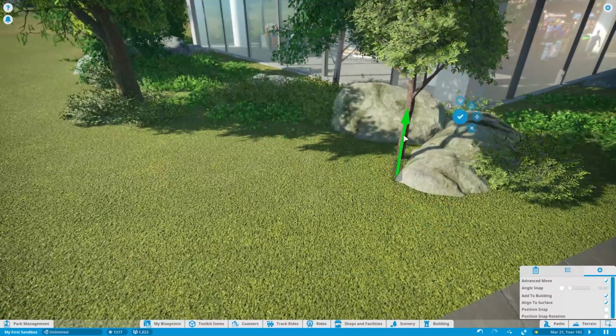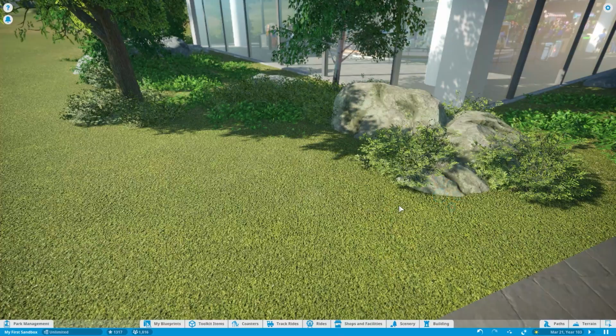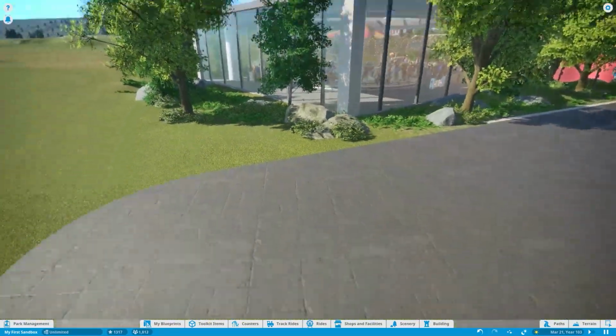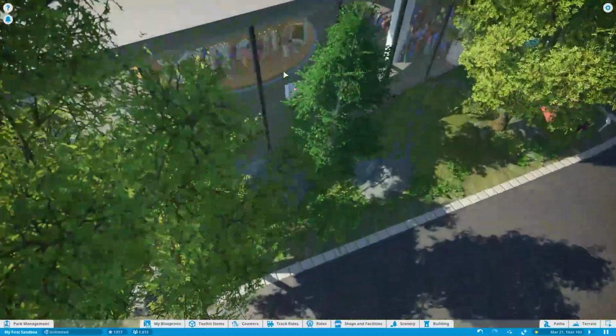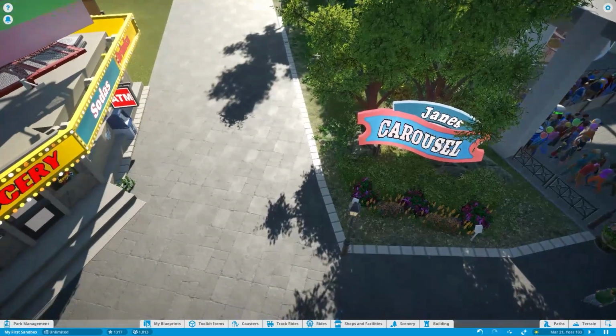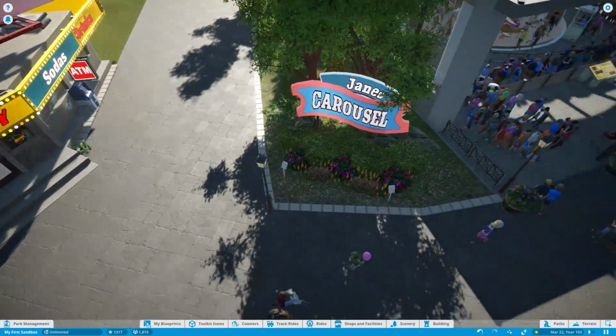See, street ash tree. It's a great bush. Look at that. I mean, it's perfect. And then what we've done is, we'll zoom out here a little bit. We've done some custom curbing all the way around because they did not like the game curb. Plus we had some custom curbing here, so I figured we'd continue that.